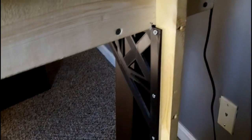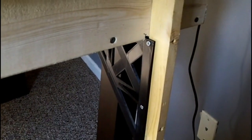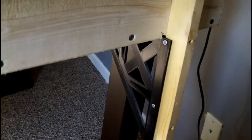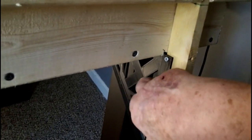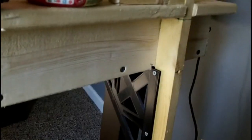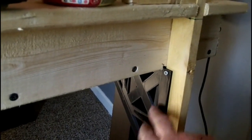I designed that with a 5mm thickness here, and of course you've got reinforcement, or what do you call it, gussets here. There's a gusset going down that way on the top side, and the ends are gusseted too. And then this wraps around here. It also connects back in here. I haven't got the screws in there yet, but I've only got 3 screws on each, this part and this part up here. And there's room for 1 more screw on the top, and I think there's 2 on this side here. We screw in this way. So that may be what I do. I don't know. We'll see.